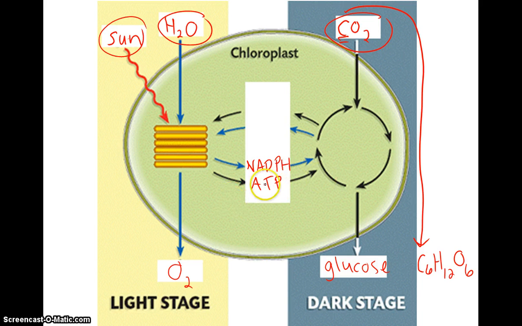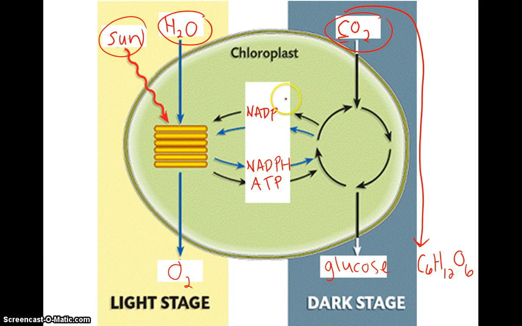Now I want to go back to these high energy molecules, because this again is the link between the light stage and the dark stage. This NADPH and ATP. But we have this kind of empty space up here above it. And that's what's going to be recycled back to the light stage, because you have this cycle that goes back and forth between the light stage and the dark stage. So when the dark stage uses the NADPH and the ATP, it's actually going to send back what it used to be remade again.